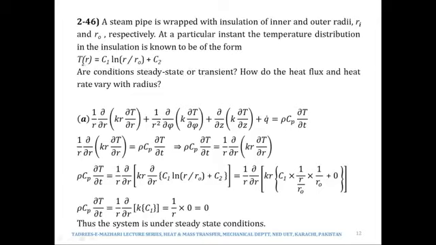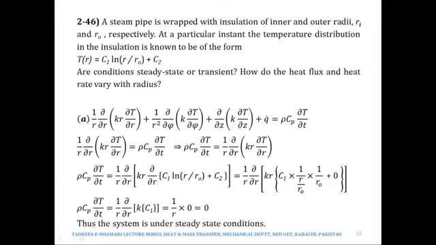Over here you will realize that T is a function of r only, and T is not a function of z and phi. Therefore heat is coming out in the radial direction. The steam would be at a higher temperature, suppose 500 degrees Celsius, and therefore the steam will come out radially.